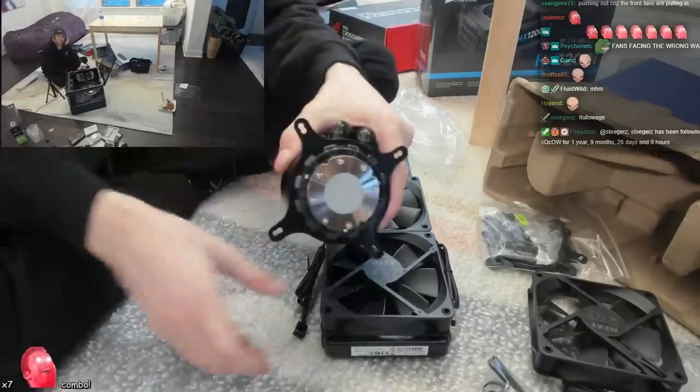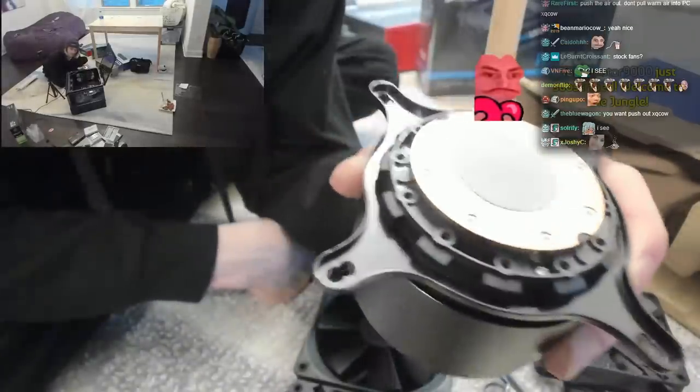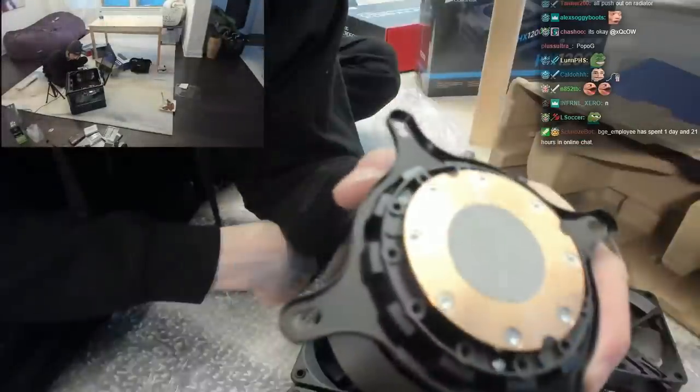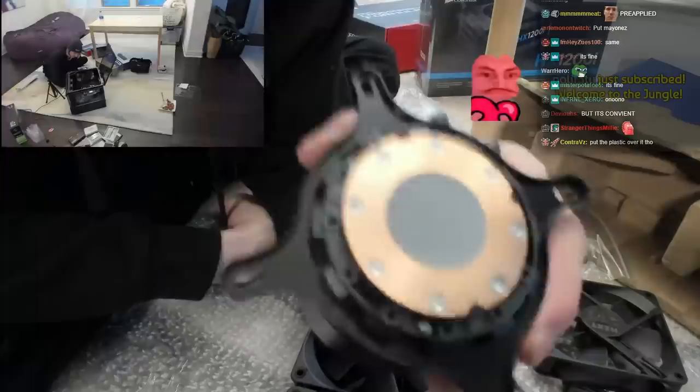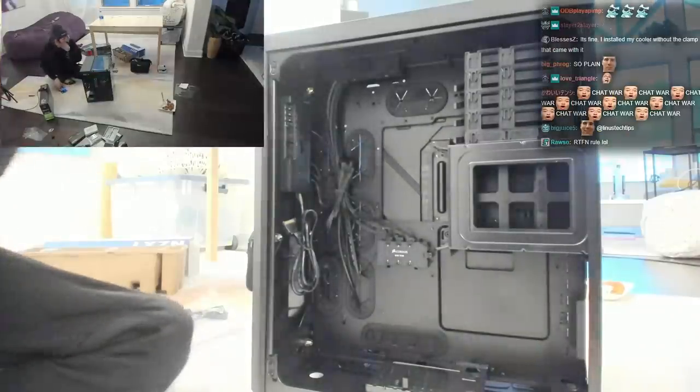And you see this right here? This is what we call pre-applied thermal paste. People say it's bad. I don't necessarily agree. I kind of like it. I prefer this over self-applied paste, not because I'm lazy. Actually, it's just because I'm lazy. Okay, let's do it.